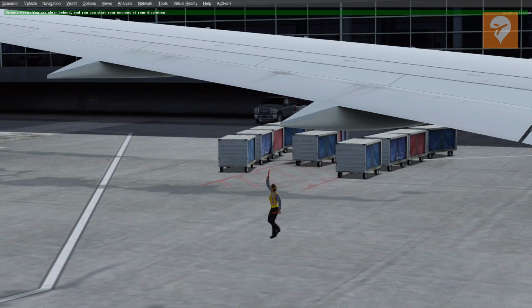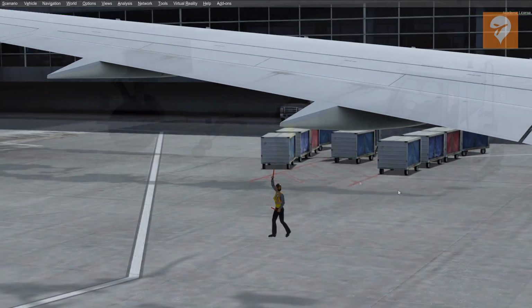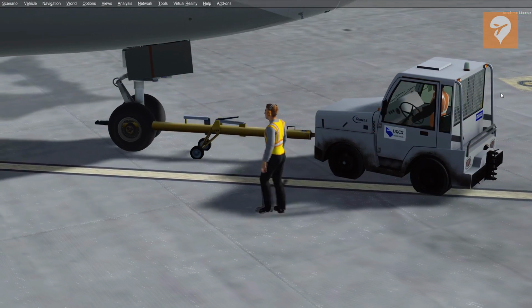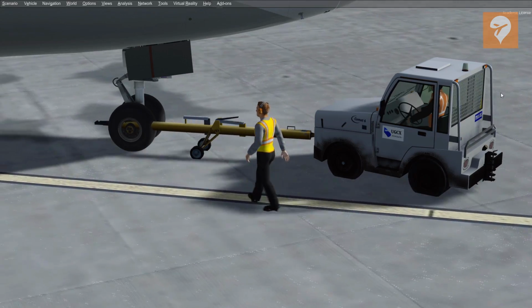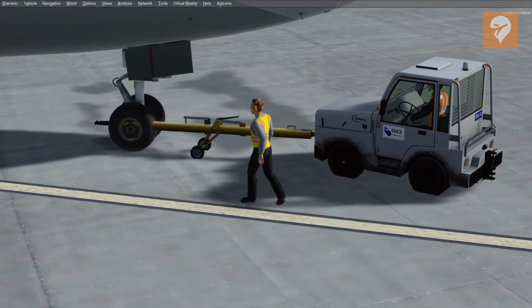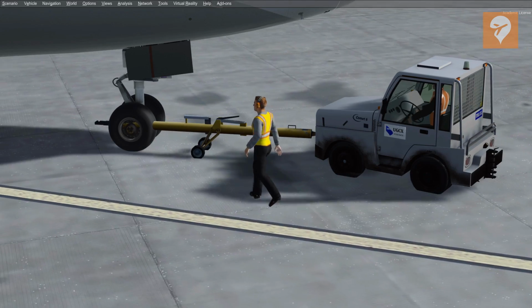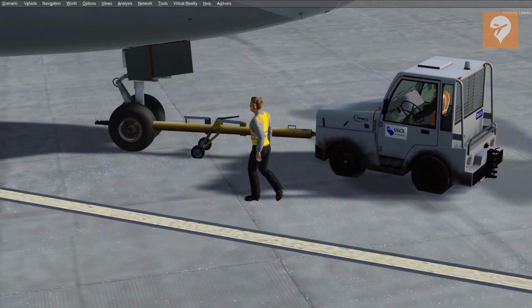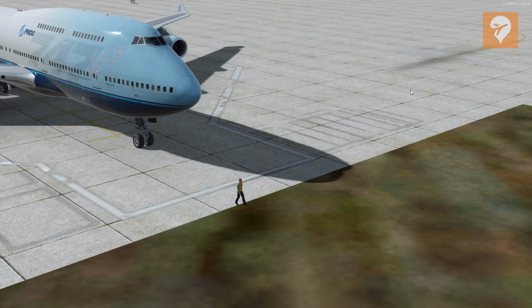The other issues are that the animations do not look very natural. The ground crew will often look like they are gliding across the ground as they walk. Arm movements as well feel very linear and lack the human element. The other thing I have noticed is when the ground crew walks on dirt or grass, they will kick up a lot of dust on either side of them, just like if you were taxiing your aircraft on the grass.